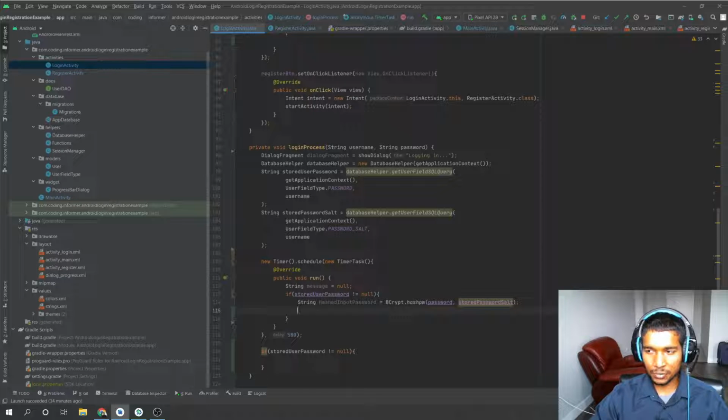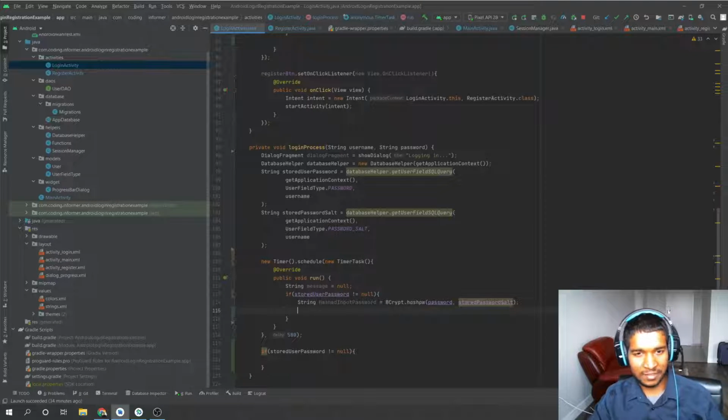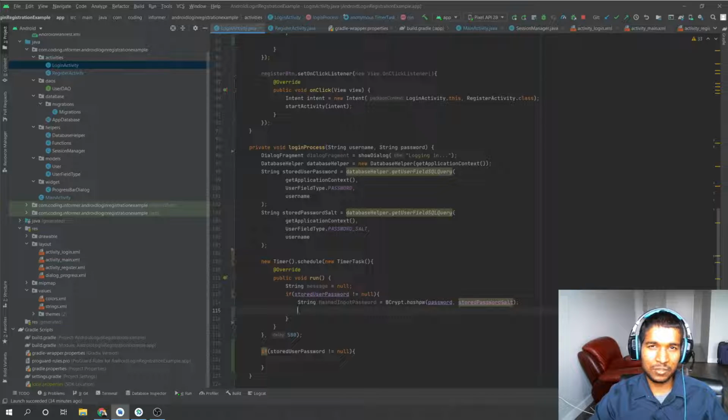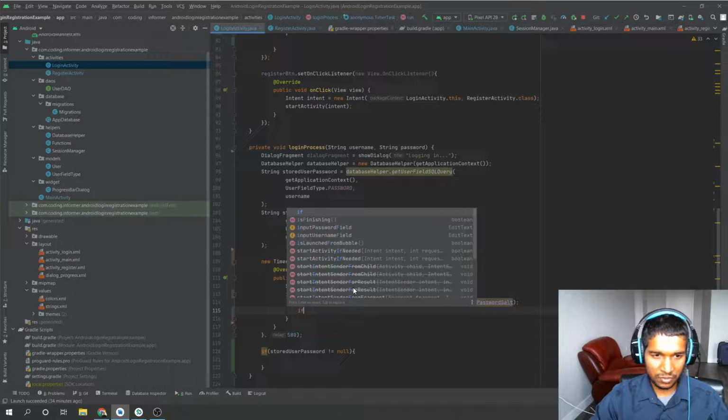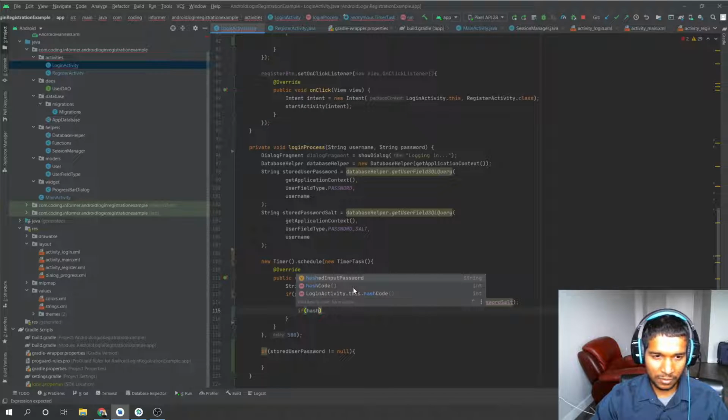The reason we use the same salt is because we want to be able to compare those hashes. And it's only if we use the same salt that was used to register that the hashes will be identical. Otherwise, the hashes won't match, even when the plain text passwords do match. So it's important to store the salt.